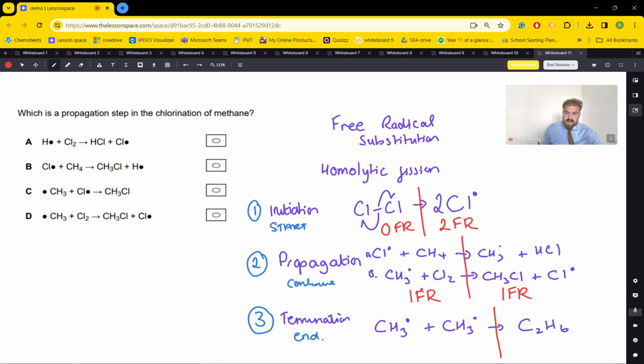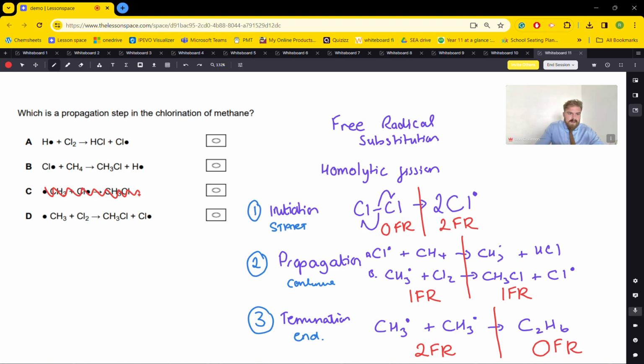So this is interesting because obviously the free radical needs to be produced for it to continue on to the next stage and react with something else. In a termination, you'd see 2 free radicals in the reactants and 0 free radicals in the products. So first off, we can eliminate some of these based on the fact that they don't fit. Like this one, for example, has 2 free radicals in the reactants and no free radicals in the products. This is a termination step. This is not a propagation step.